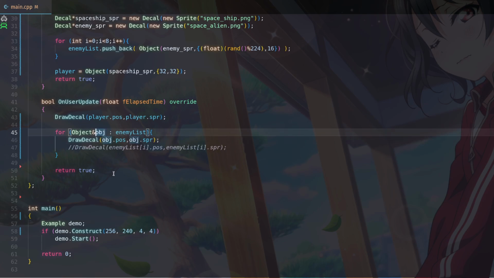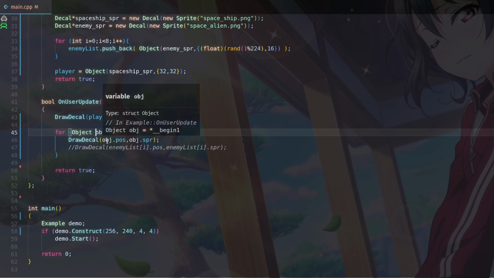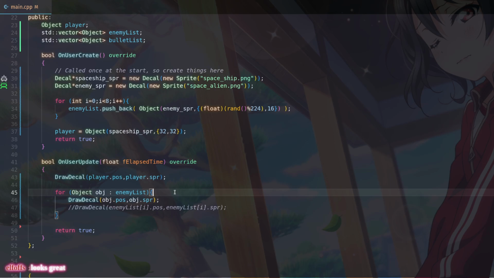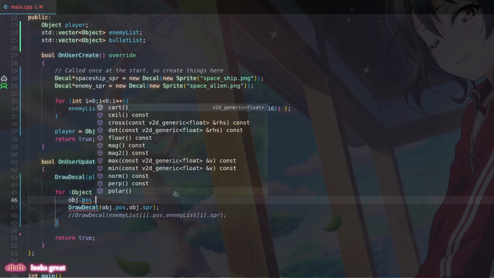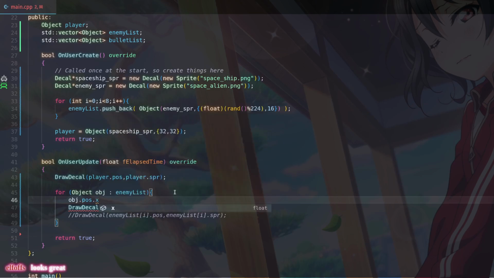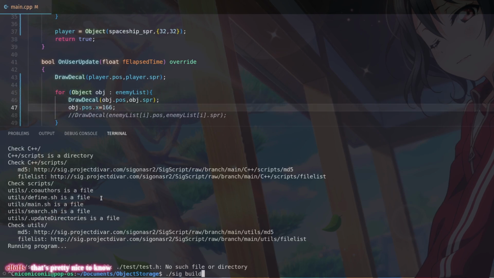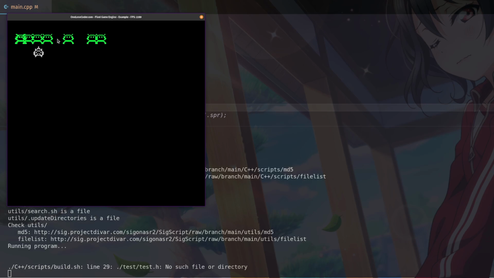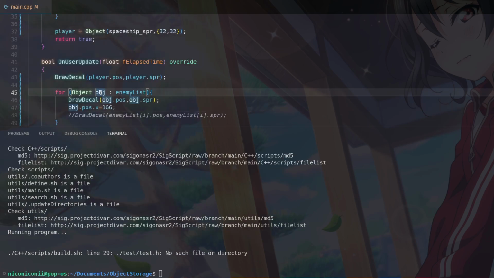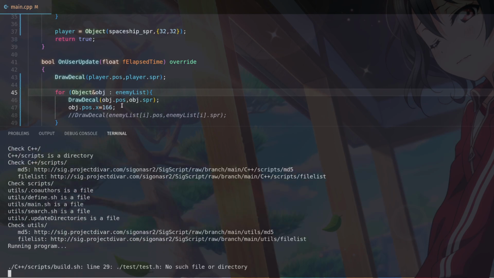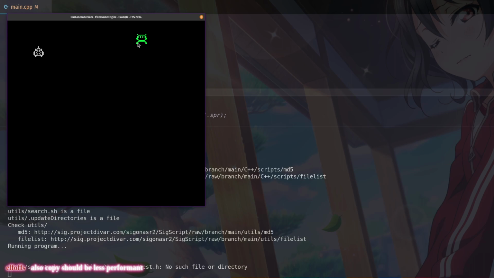It's common for folks to forget this ampersand, and when you do this, it actually makes a copy of this object, which means if I were to try to do something weird, like modify this object's position inside of the loop here, let's just make it some value where we know it's going to be at a weird spot. Like, let's try to put every object at position 166. Because this is a copy, oh wait, I should probably do that afterward. Even though we're telling it to modify it, it's modifying the copy's position, so on the next frame, we're actually seeing where it was originally. However, using a reference, if I were to modify it, after the first frame, all of their positions are going to be at 166, so now we're modifying a reference to the objects instead. It's very important to distinguish that.